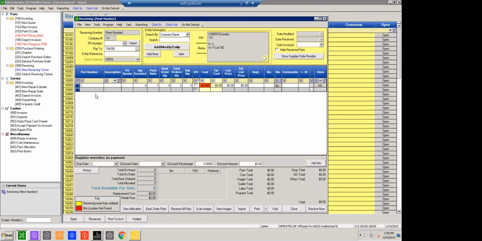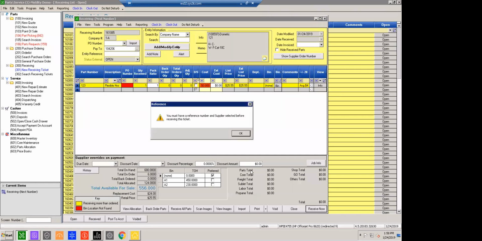Replacement cost, okay. So it would just be making sure you attend to it. So if I add a Dometic part in here, I go to description, I type in AC. Oh, that doesn't work. I've got to do my part search first. I think I can do it here. Nope, you can't. Can I do asterisk? Nope. Okay. So let's just use my part number 123 as an example because I've got that one memorized. So you would be receiving this in, receive 1, cost is 0. You would receive that part in.